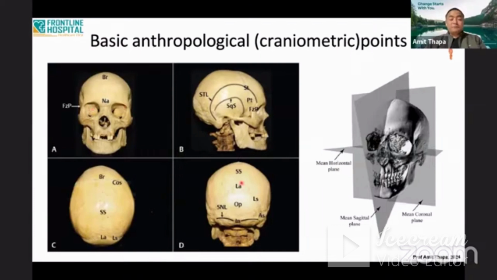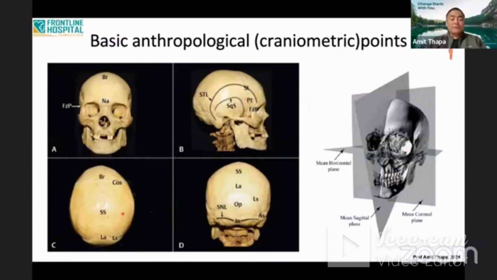When we look at the back in the coronal plane, it is the fusion of the superior sagittal suture with the lambdoid suture, which is the lambda. Two to four centimeters below is the opisthocranion, and two to four centimeters below that will be the inion, and then there is the superior nuchal line and the asterion at the back. Now, when we look at the sagittal plane from the lateral aspect, the important point is again the frontozygomatic point, then the superior temporal line, which is the attachment of the temporalis muscle, and below it the squamosal suture, which is another important point, and the pterion.